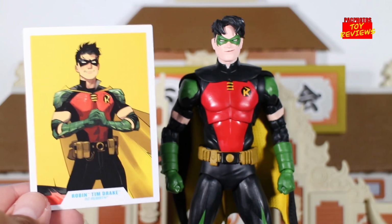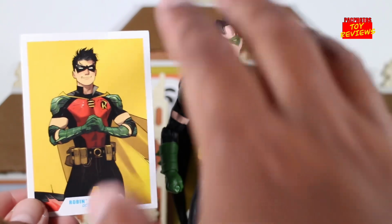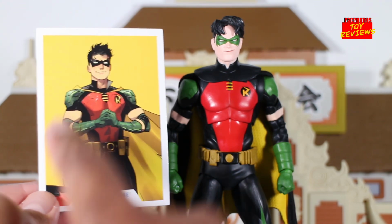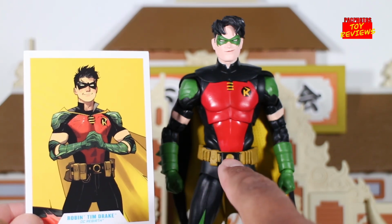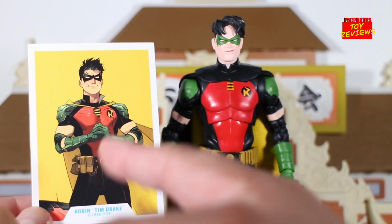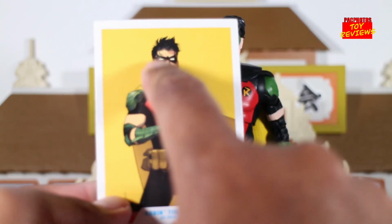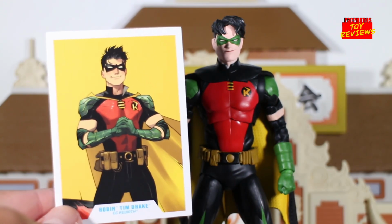And before I go further with the review, just to compare to the source material or the reference art, the outfit of the figure kind of looks like the source material, but there are some noticeable differences. Like the elbow is supposed to be green here, it's black, and then the utility belt is not supposed to be solid gold, it's supposed to have a circular gold, I don't know. And the pouches aren't as big, I guess, because Rob Liefeld drew these, I don't know. But, I mean, it's close. Looking closely here, it looks like the mask is also black and this is green. But yeah, at this point, sometimes the cards don't match the figures.